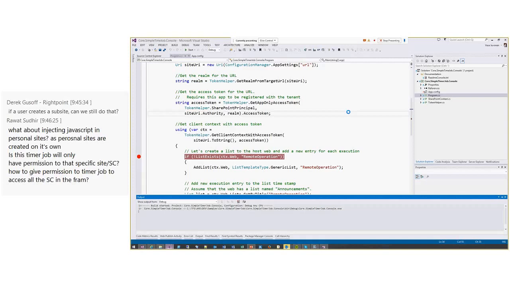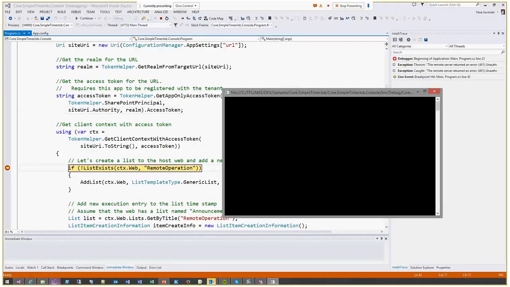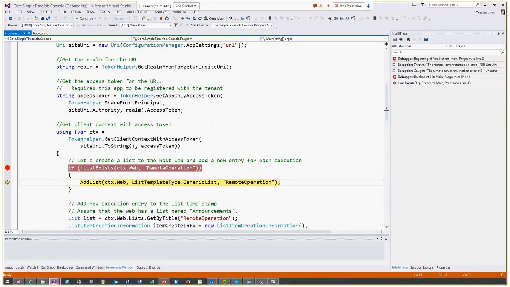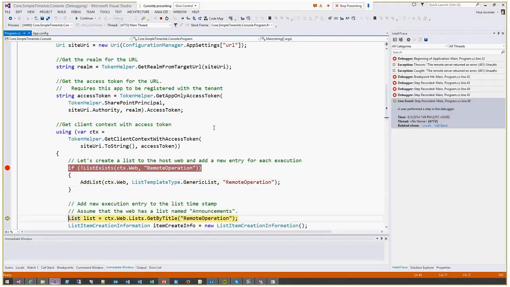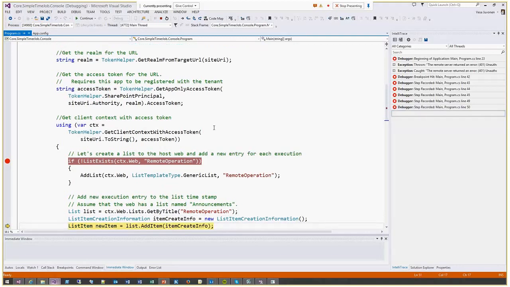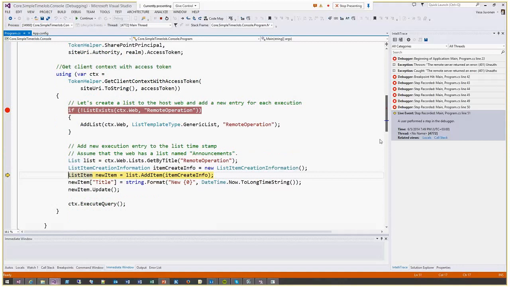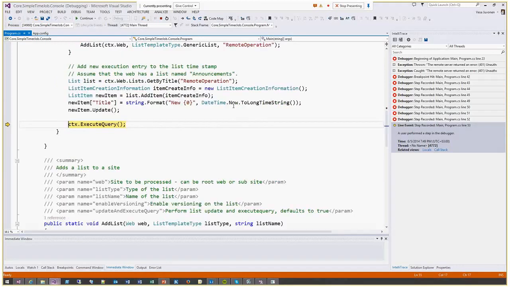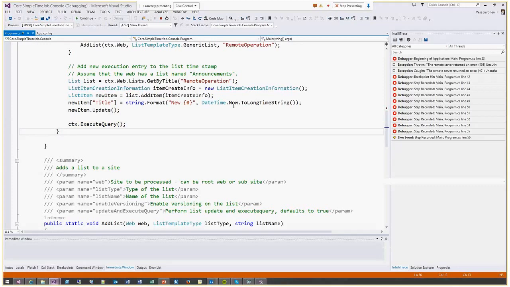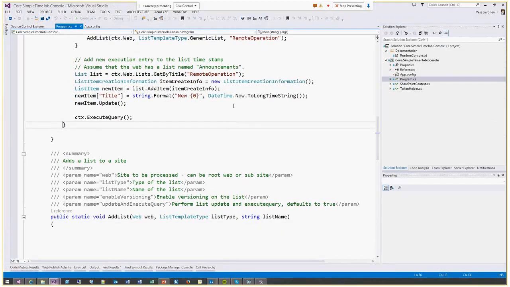Like in this case, what I'm doing is that it's checking, is the list remote operation on the site? Oh, it's not on the site. Let's create the list. And while we're on it, let's create a new list entry with the timing. So I can actually prove that it's right now, at least in my local time. And let's execute that. So completely asynchronous, this could be running, and it could be scheduled to be executed every single minute. For example, to check are there new requests for site collection. Oh, there is a new request for the site collection. Let's create the site collection and send an email to the person who has requested the site collection.